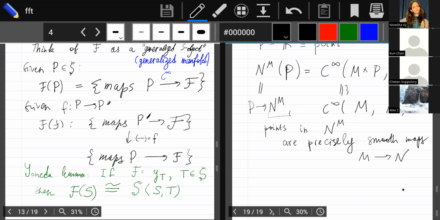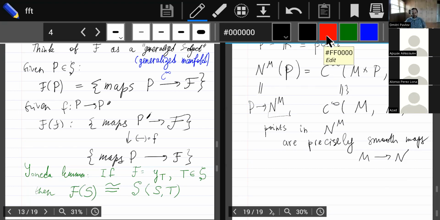All right, let me give you one practical example, as another bit of advertisement. It's very nice that I was able to define the space of smooth maps from M to N, but there would be no point in this unless you can also do something with this space. And just as a concrete example, and that's just one example out of many, you can basically do differential geometry with such spaces.